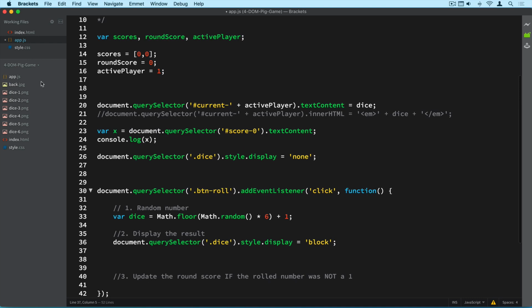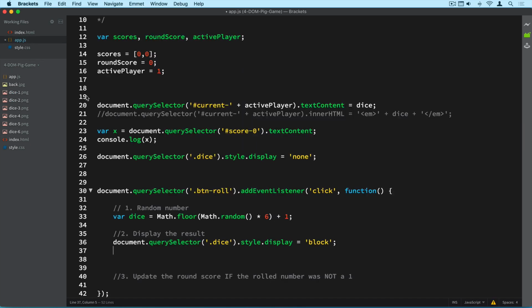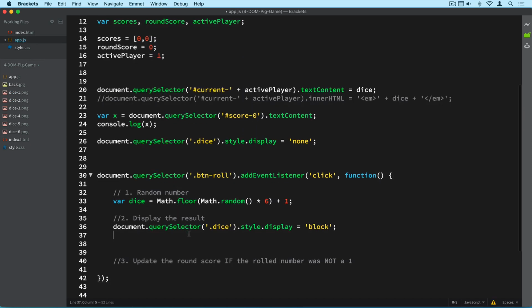And this is why these images, so 1, 2, 3, 4, 5, 6, have the number here in their name. This is a trick that I used so that now it's very simple for us to display the correct name. All we need is to write this name and then add the number of the dice value that was rolled, right? So if we roll 1, then we need the dice 1 image. And the same thing for the other numbers. So how do we do that?